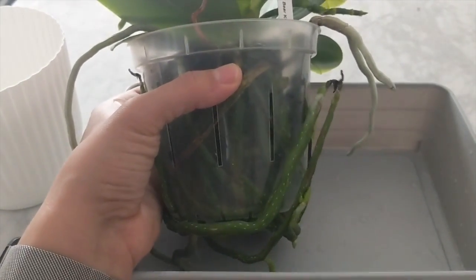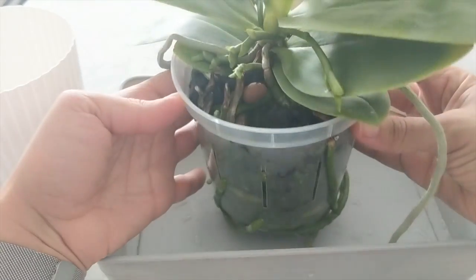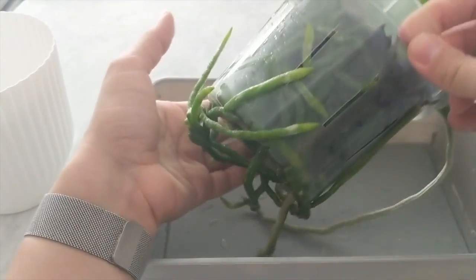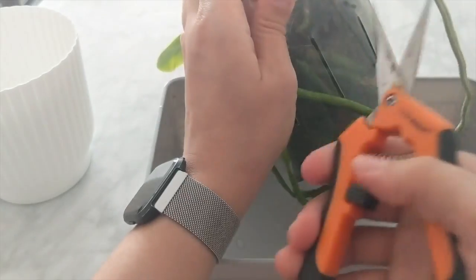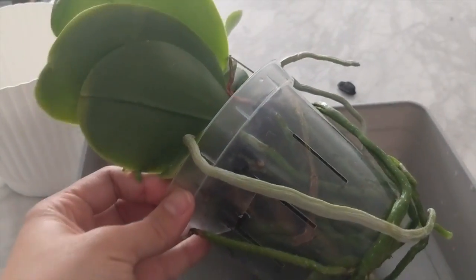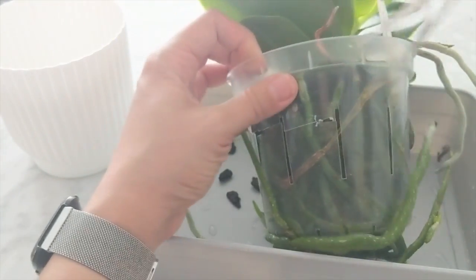From the nursery pot to now this orchid has grown tremendously, and as I'm looking at the pot I'm just baffled — I don't know how I'm going to get this out. The only option is to cut the pot. If you try to take the orchid out with roots that are poking under you're going to set your orchid back and get fewer blooms. So instead of forcing the orchid out and breaking all those roots, we're going to spend about an hour here to free it by cutting around the pot.